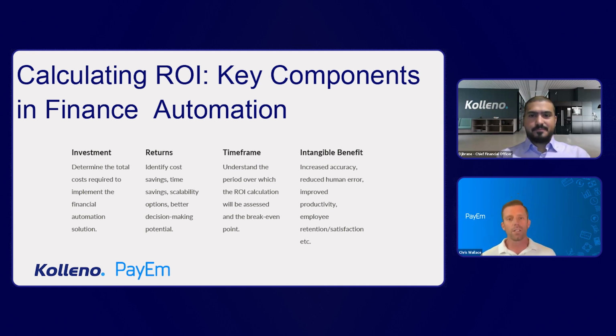And I think it's also important to think of a time frame in which we want to calculate this ROI. Obviously, the first assumption is we should do an ROI for the life of this contract. That's a little bit more of a short-term view, taking into account, all right, we've implemented this, what are some of the short-term benefits that we can gain? Like I said, maybe eliminating another software, consolidating some of those.